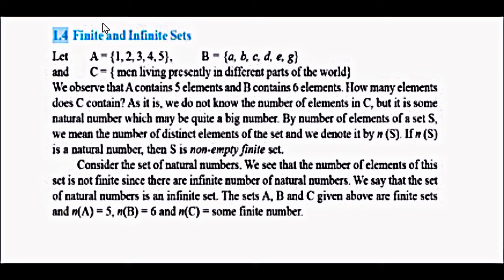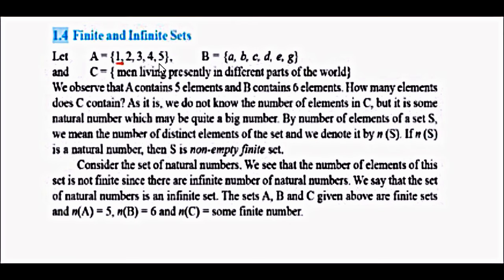We understand it. Now we have finite and infinite sets. Finite set, let me first tell you. 1, 2, 3, 4, 5, you can count it. So let me count it using n, and this is a set A. Let me put it inside a bracket. The general form is n(A). If you can count it, if this n is some number, you say it is finite. Otherwise, it is infinite.